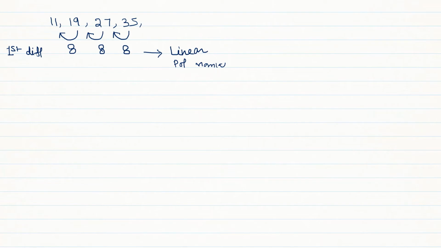So let's see that linear polynomial. Suppose I'm writing that linear polynomial as an plus b. Since it has to be a linear one, I'm just taking it as an plus b. Now let's say this is the first term of that linear polynomial, that's the second term, that's the third term, and suppose this is the fourth term.